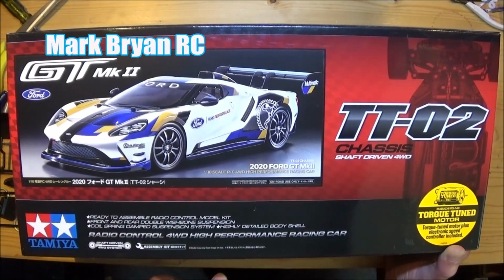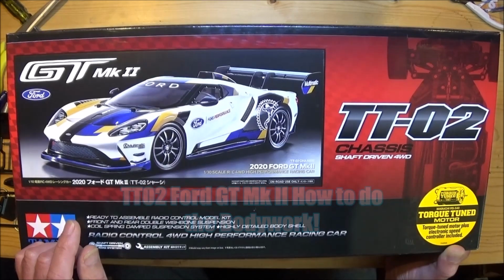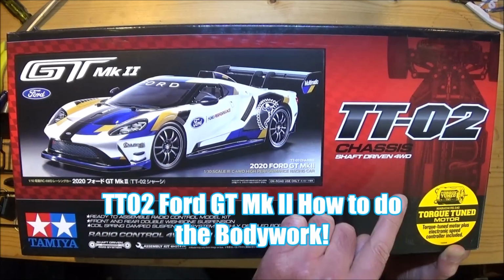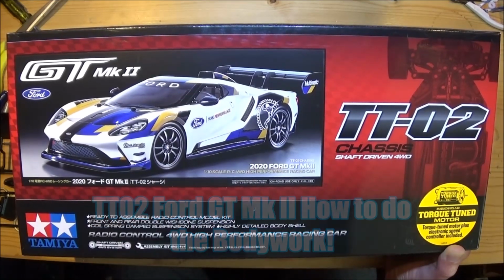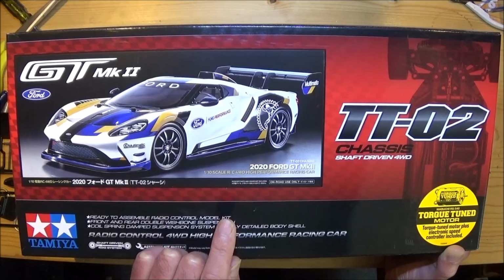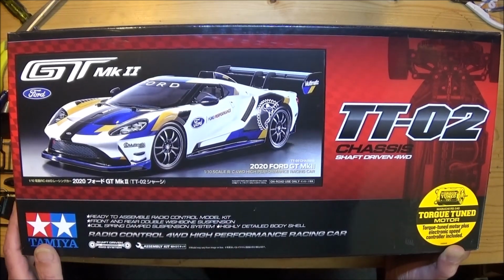Hi there, Mark here again, and welcome to this video which is about doing the bodywork for the Ford GT Mk2. This one's on the TT02 chassis, but this body will fit most RC cars that have got a 257mm wheelbase. So let's have a look at the body.